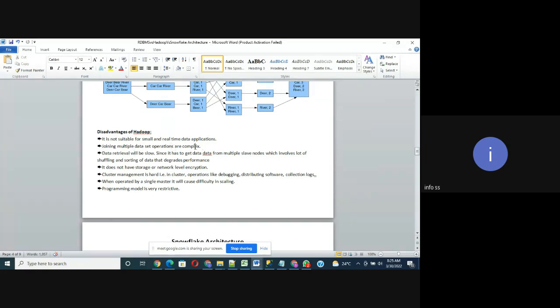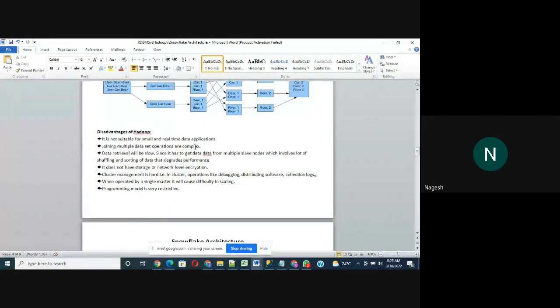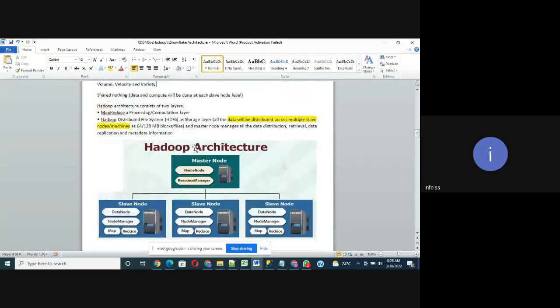That's one thing you have to keep in mind. Hitesh, it's not replication, right? It's just data that has been split among the slaves, right? No. I told you it will split the data into 128 MB blocks, right? What it will do is store that 128 MB file or block in 3 machines.